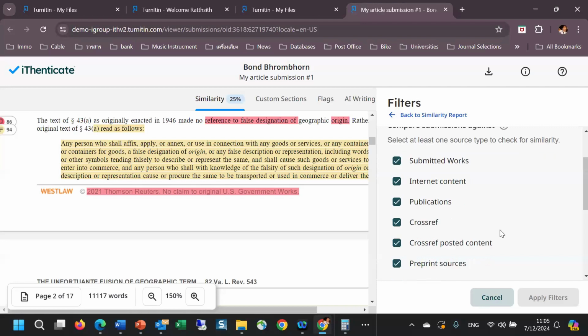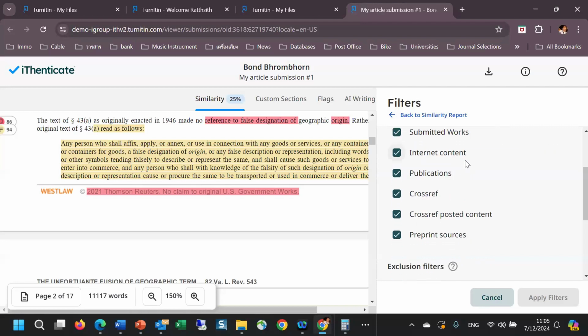So internet content, the same idea as Turnitin. They will check against the current data and archive data back to 15 years at least, or in some websites 20 years. This is what we call internet content.